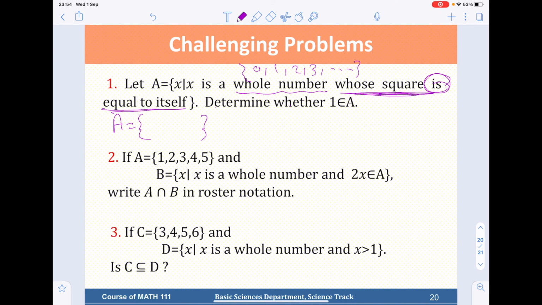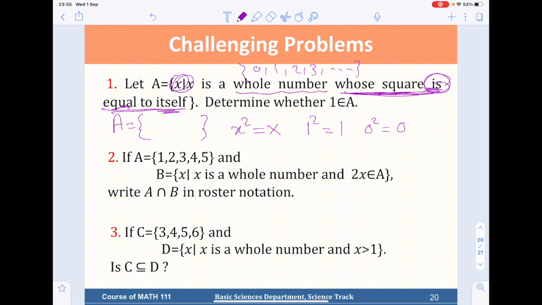So if we have X, that means X squared equals itself, which is X. What is the number that if we square it, gives us the same number? You can see that 1 squared equals 1, and also 0 squared equals 0.